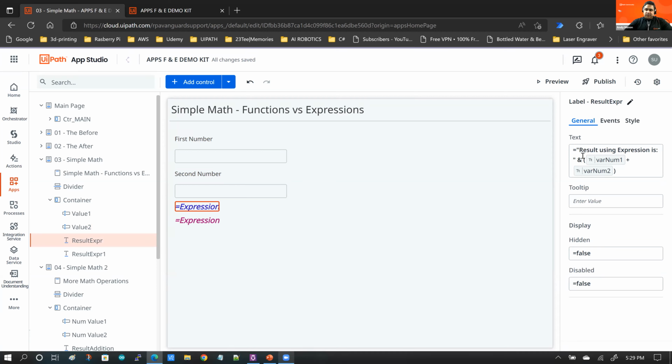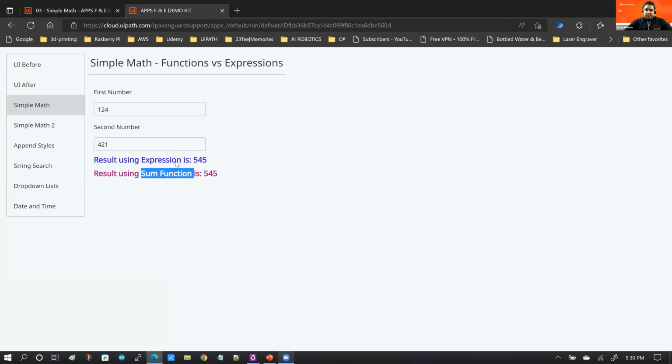It concatenates a string with an inline result of the addition operator. So num1 plus num2 is an expression, and appending a string with an append operator, which is the ampersand, is another expression. So this is purely an expression based operation, right? And that is why your result says result using expression, right?